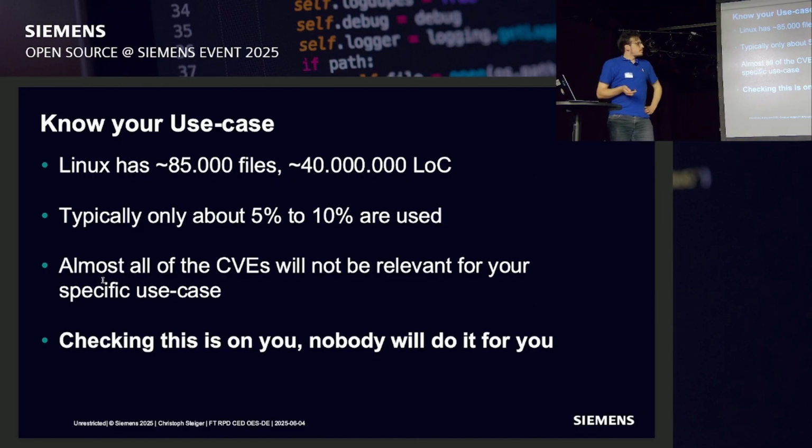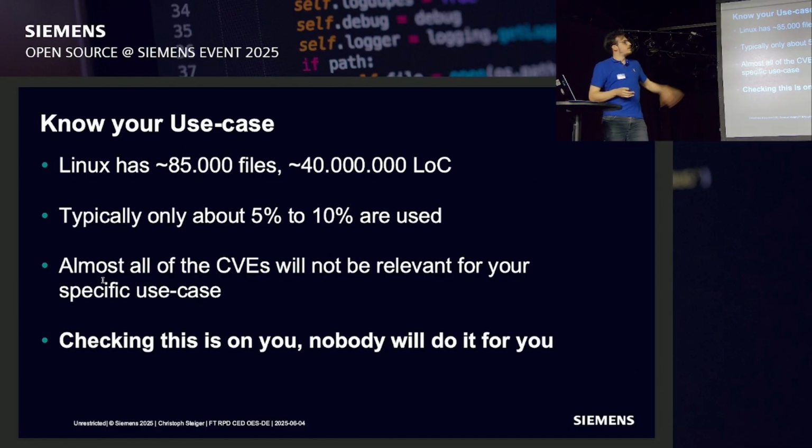But what this also means is the Linux kernel team, the CIP team, is not able to do this CVE remediation, this filtering of CVEs for you. You have to do it yourself. The kernel team or CIP can provide tooling that helps you figure out which of the CVEs are relevant for you, but you are the only one who knows your use case. So you are the one who needs to do the actual checking.